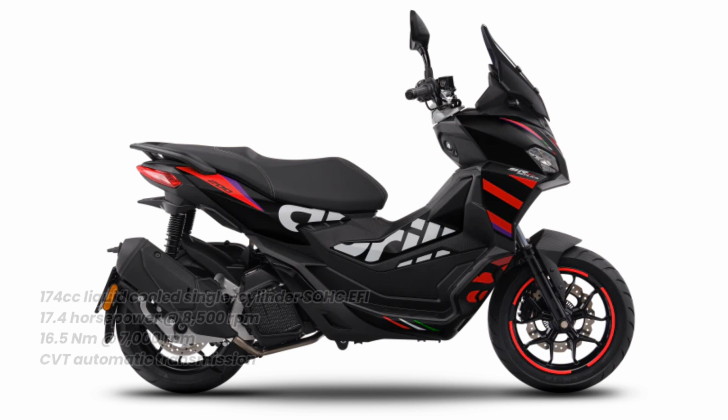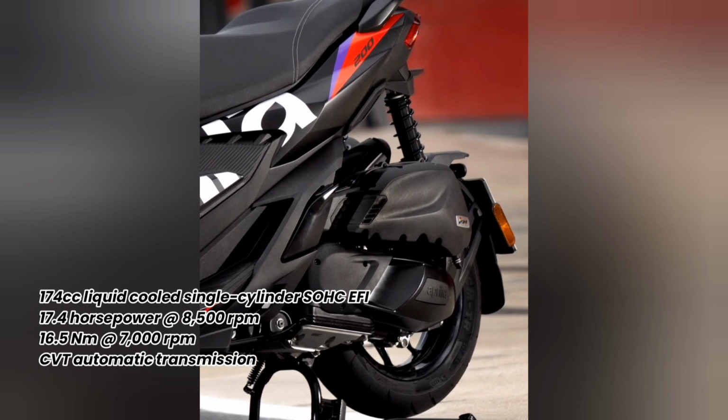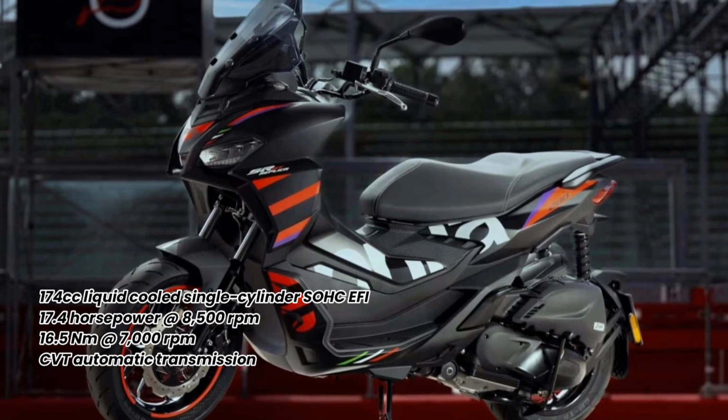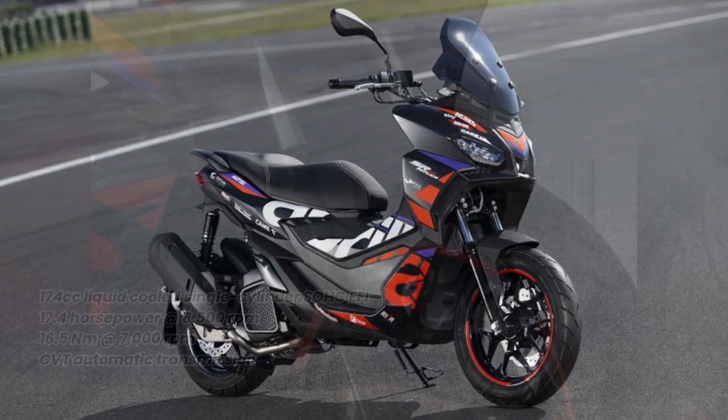Aprilia SR GT Replica is also at the top of its class in terms of power and engine efficiency, thanks to ultra-modern Euro 5 electronic injection, 4-valve timing, and liquid-cooled engines from the iGet family. The 174cc single-cylinder boasts 17.4 horsepower at 8,500 rpm and 16.5 Nm of torque at 7,000 rpm.